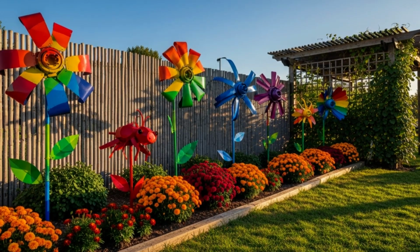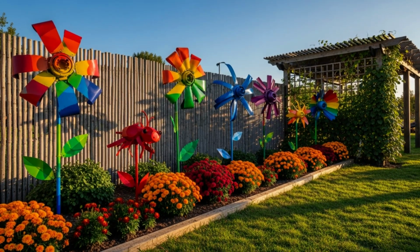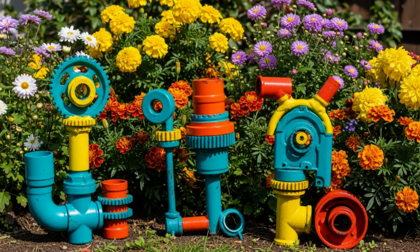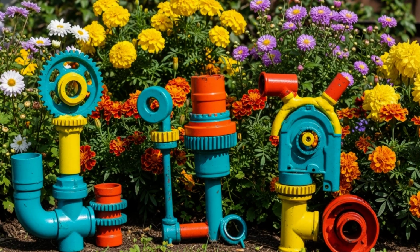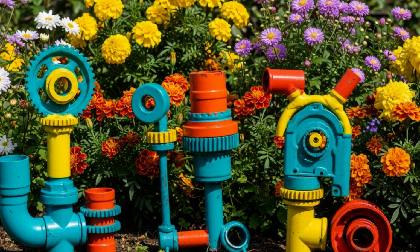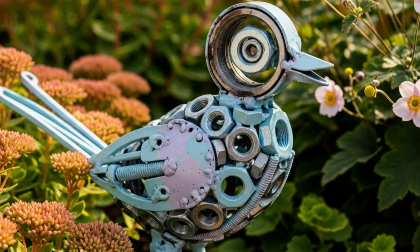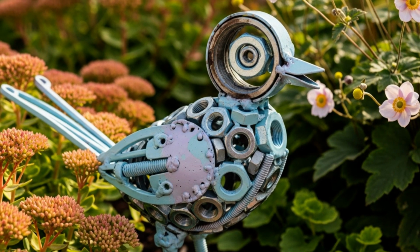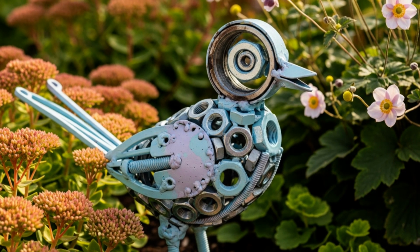In a farmhouse-style front yard, a collection of them creates a festival of color, mixing with the blooms to create scenes that feel both rustic and artistic. Children run to point at the shapes, recognizing flowers or animals hidden in the designs, while adults admire the ingenuity of upcycling. At twilight, lanterns light up the sculptures, and the painted surfaces gleam against the darkening sky.